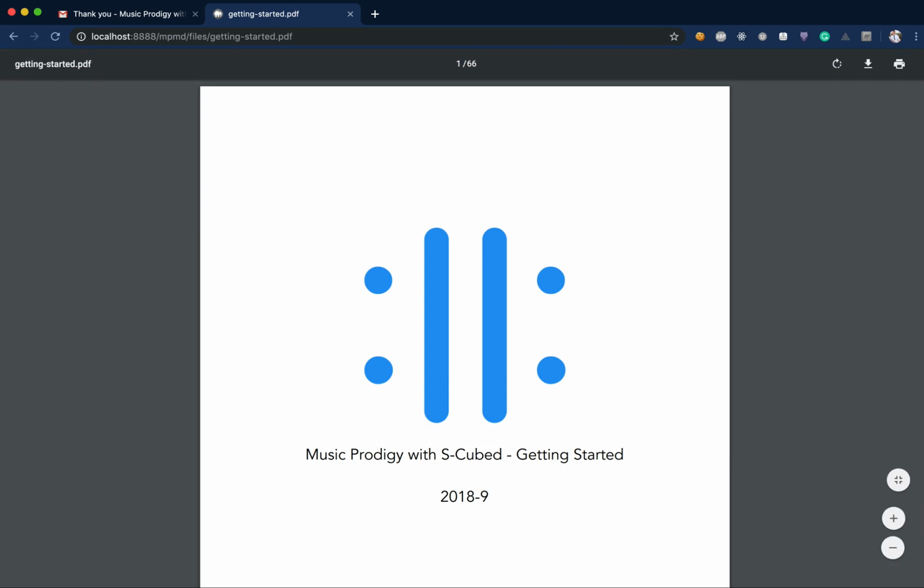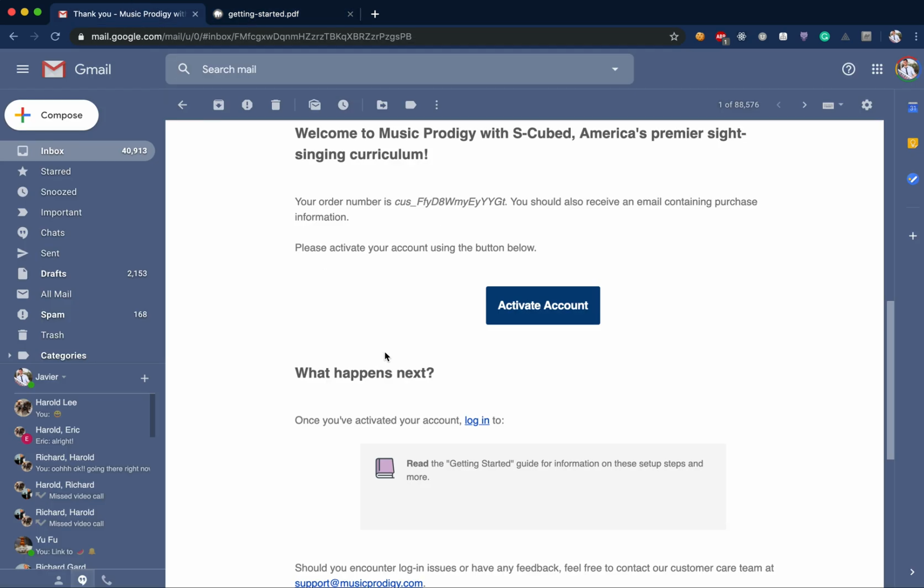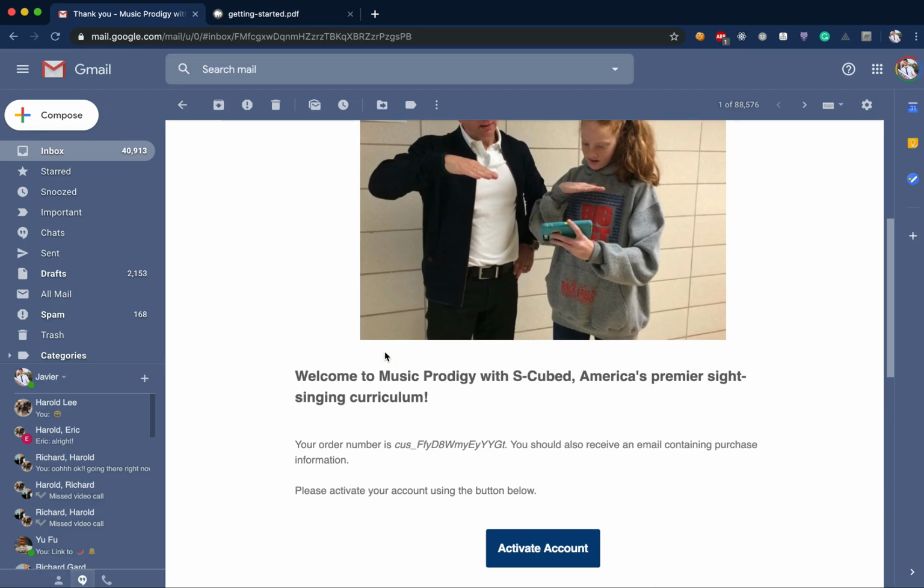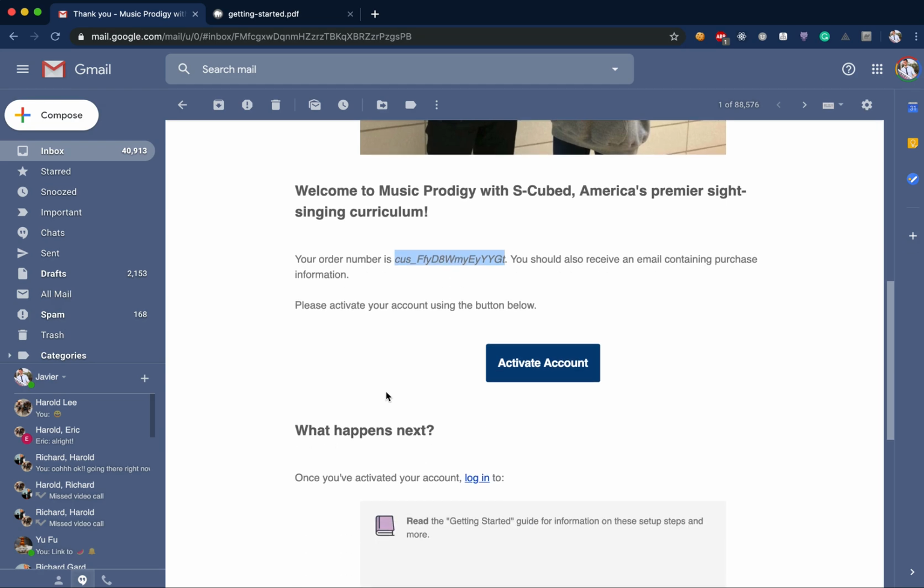What else? Yes, the email, right? If you want me to create the account today, maybe the email should be different. We can't auto create the account, you need to activate it. Or if you want, Richard, we can just make an email like this, so each one of the teachers has to open the email and click here, or we can just send them a totally different email, letting them know what password they have to use, or whatever you prefer. I think a link to the Getting Started guide is always nice if they want to read it.